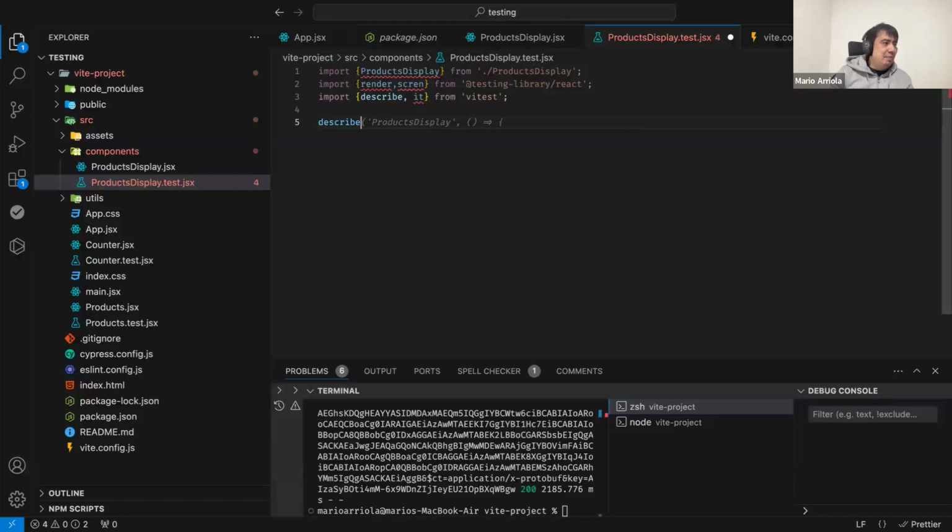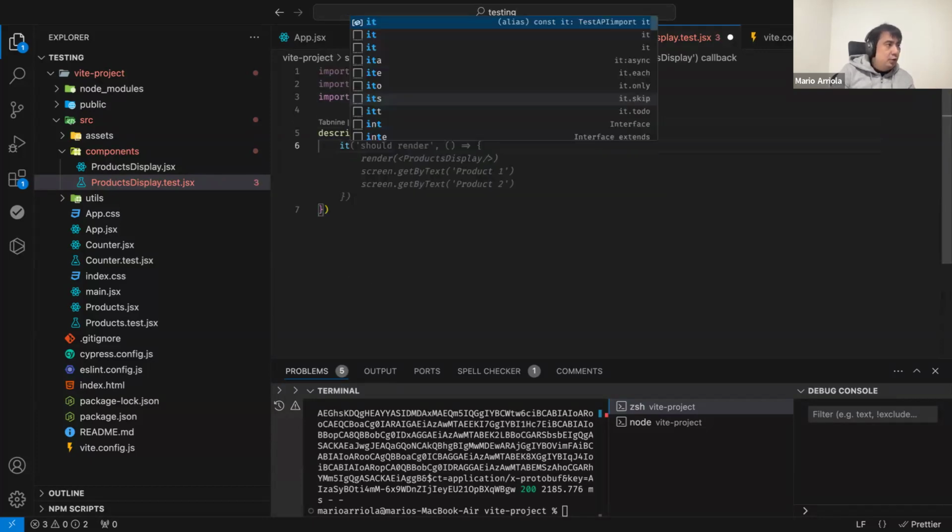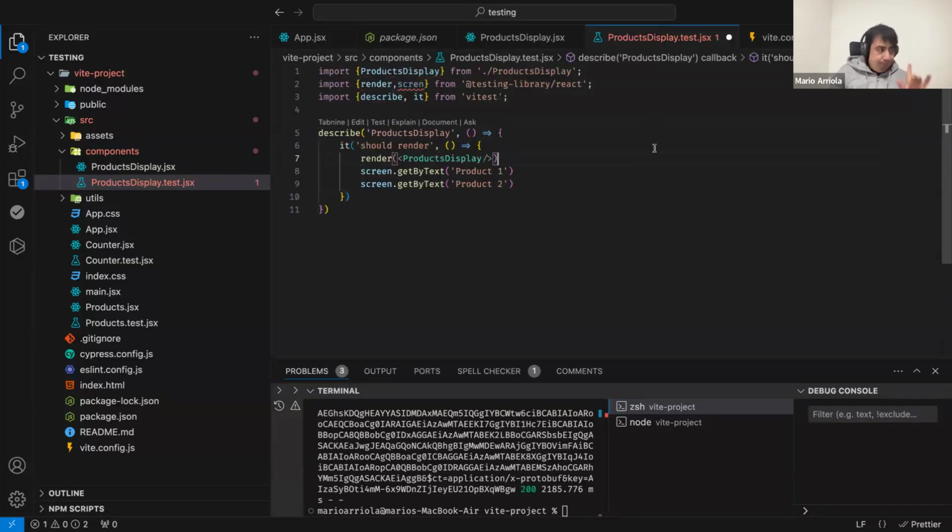And we will just say describe product display. And here we will just say, for example, should render. Okay, should render.